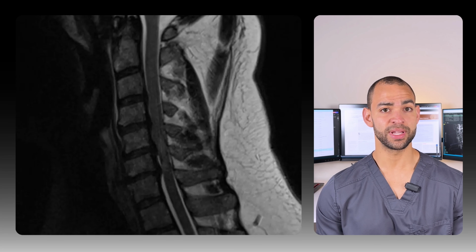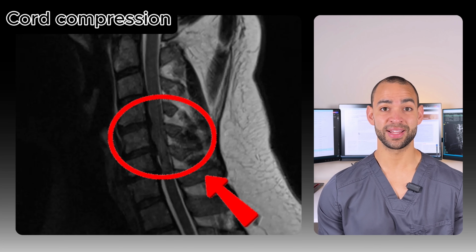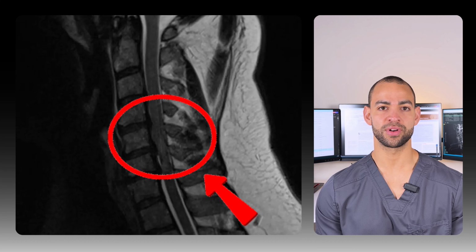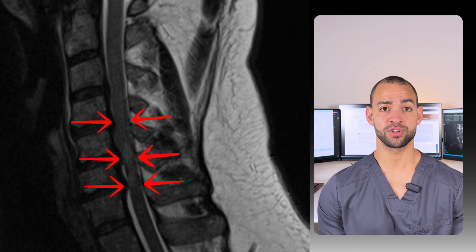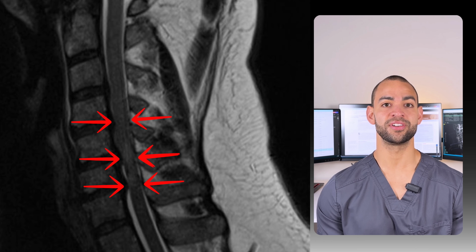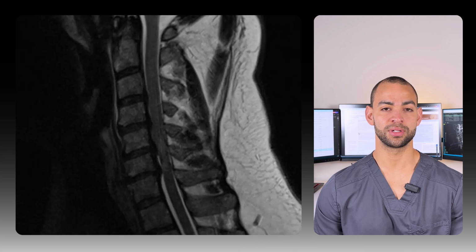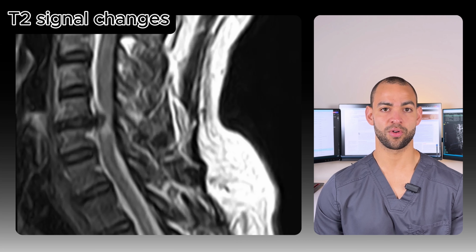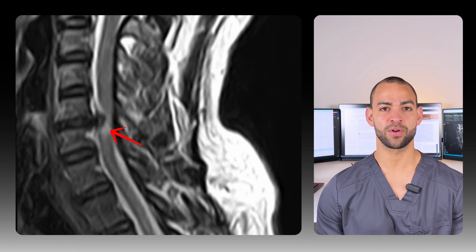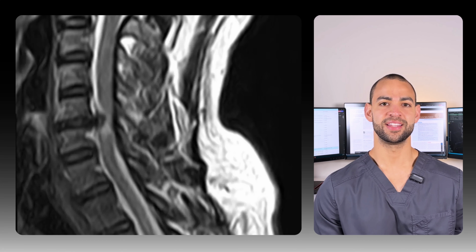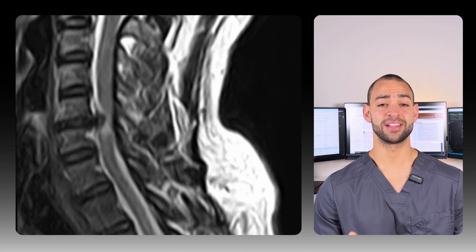On the MRI, myelopathy shows up in a couple of ways. First, we can see the cord being physically compressed, or the bright fluid cushion around the cord disappears at the level of compression, and the cord looks pinched. The second, more serious finding is something called T2 signal changes within the cord. On the MRI, you'll see a bright spot inside of the cord itself, right at the level of compression. That bright signal means there has been damage to the cord at the cellular level.